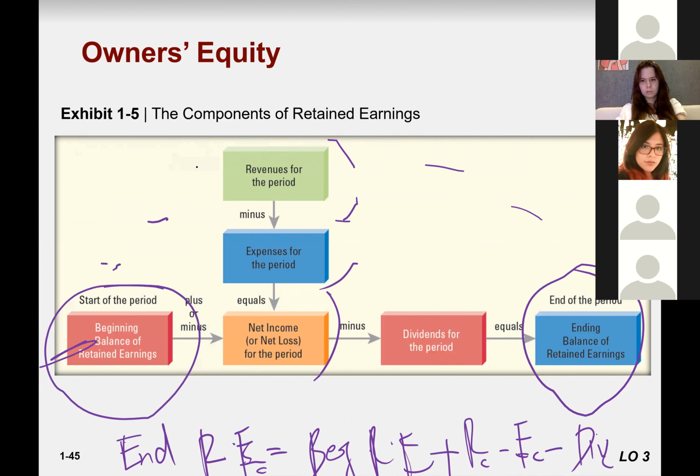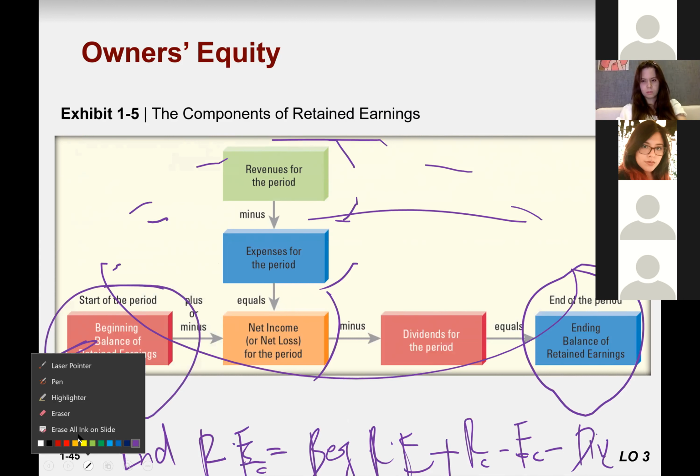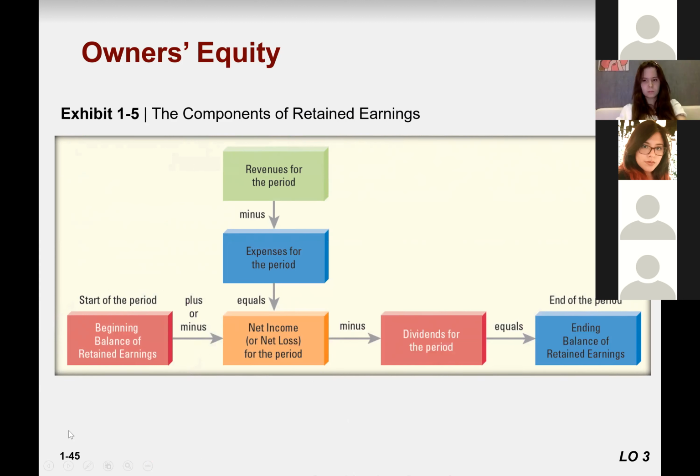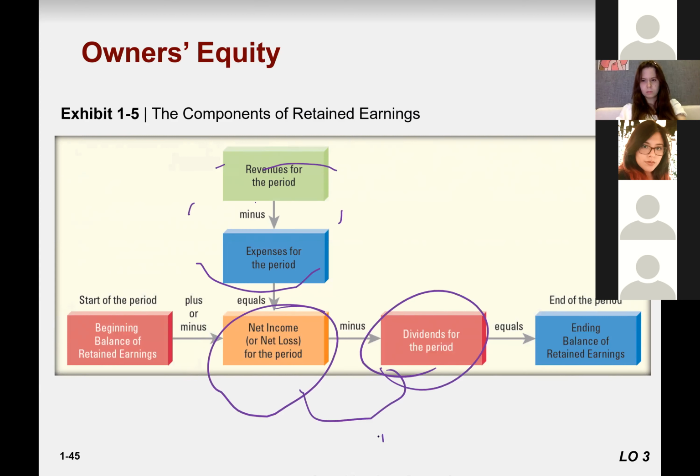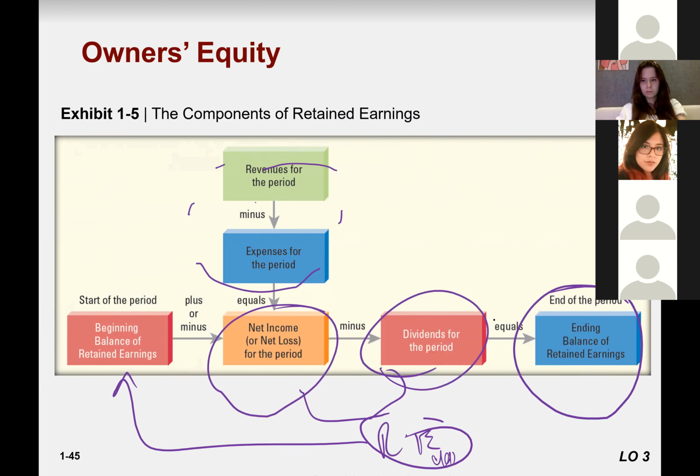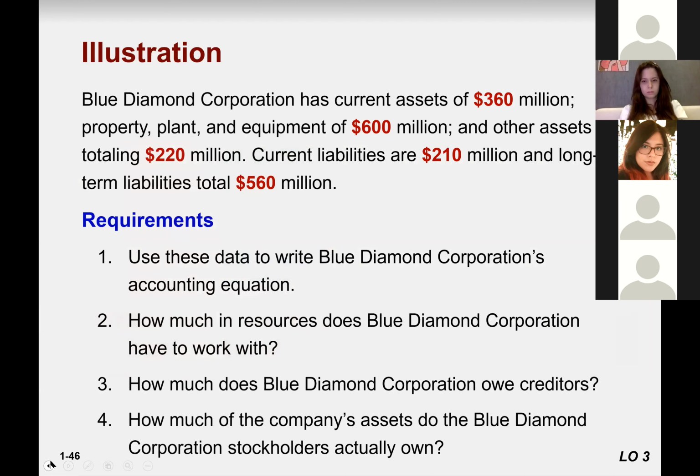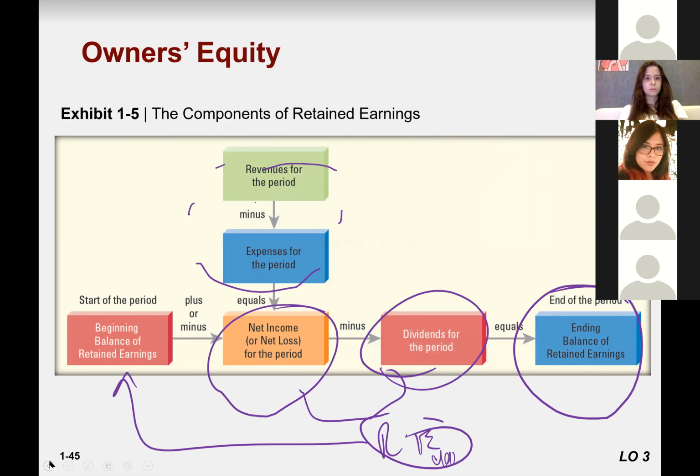Right? So this is in the form of flow chart. Let me just erase the link here. So it's the same stuff. Right? Revenue minus expenses, we call this income. Income minus dividend is called this year retained earning addition, this is the additional retained earning. When additional retained earning is added towards the beginning retained earning, you can find out the ending period retained earning. Simple. Right, guys? Here we go. Yes. So I'm not going into the illustration stuff right now.